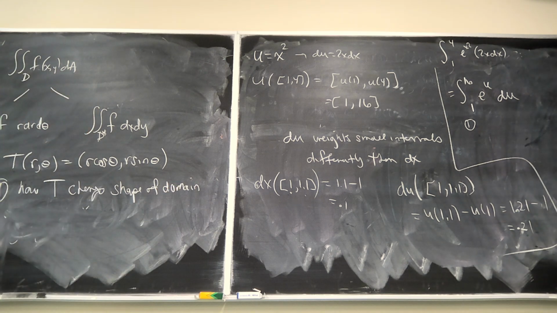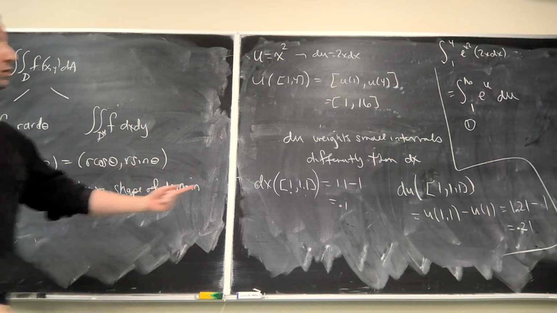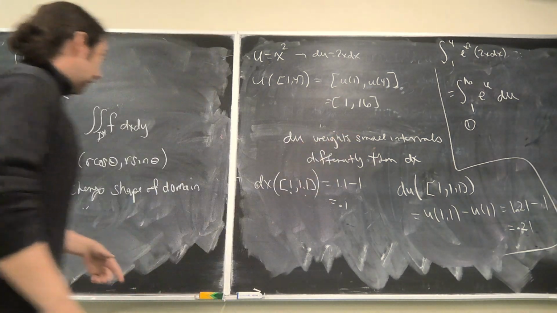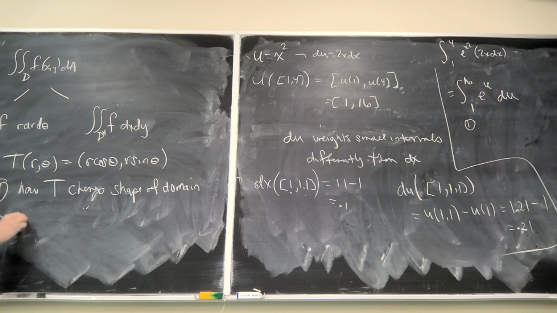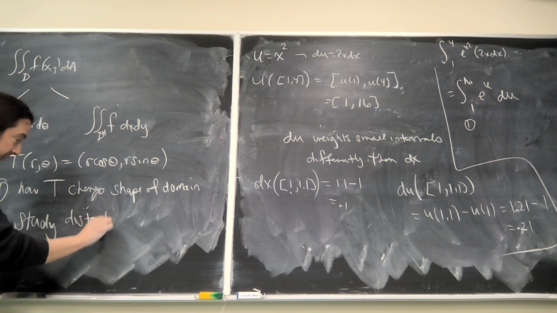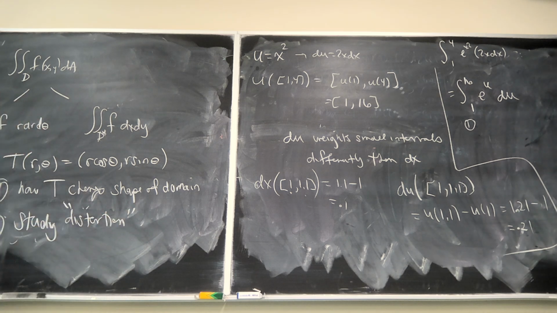So if I'm going to change variables, I have to keep track. In the same way here, I change this interval into that one. If I feed a function like this a rectangle, it spits out a circle, or a chunk of a circle. I've changed the shape of the domain geometrically. And two, I need to study the distortion factor: how dA changes from this context to this one. I've changed the underlying structure of how I've cut up the set when I changed variables.